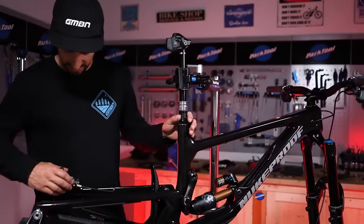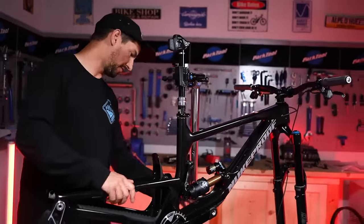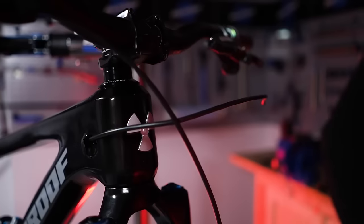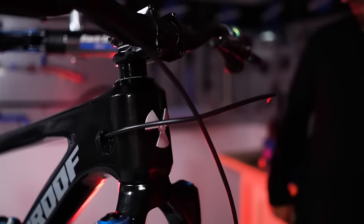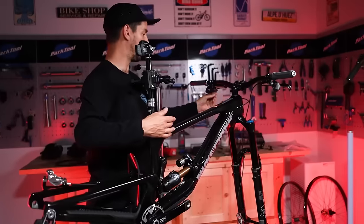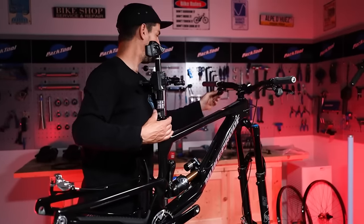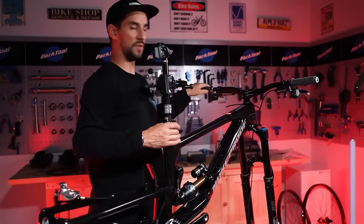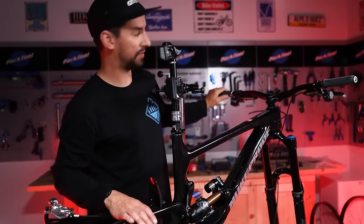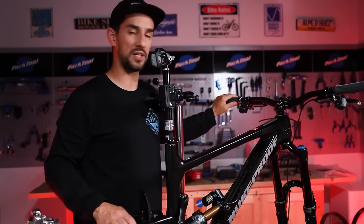So I've threaded the rear brake hose through the frame. It's got all internal routing for it as well, so it pops out right where you need it. I like wrapping the hoses around the head tube so there's a nice mellow bend on them over to the bar. So getting there, I need to sort the hose lengths out and then get the bike ready to go. And, starting the wheels next, get some fresh tires on these wheels.